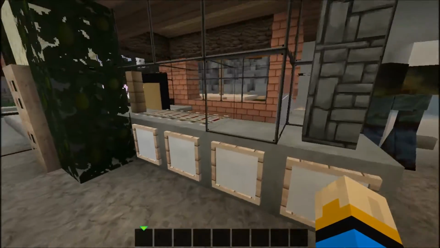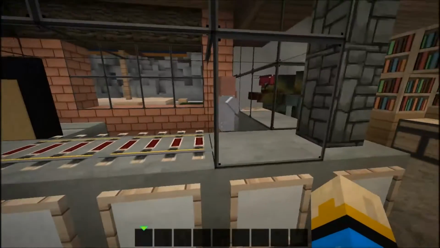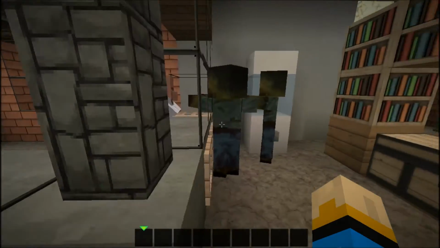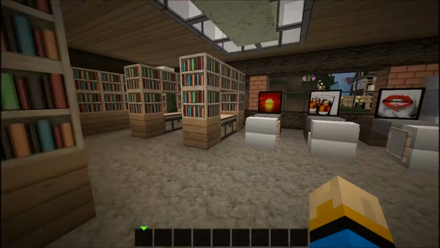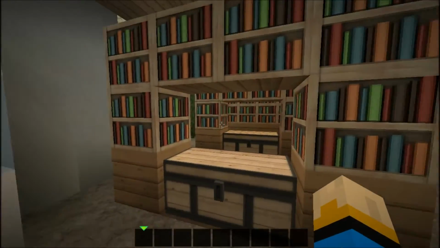Right, as you can see, oh, we've got some customers. Must be that new employee I hired. That other one was just a little creepy. Ha ha, lame creeper joke. I'll just try and attack these guys because I don't want them getting my staff member. I'll leave them be.